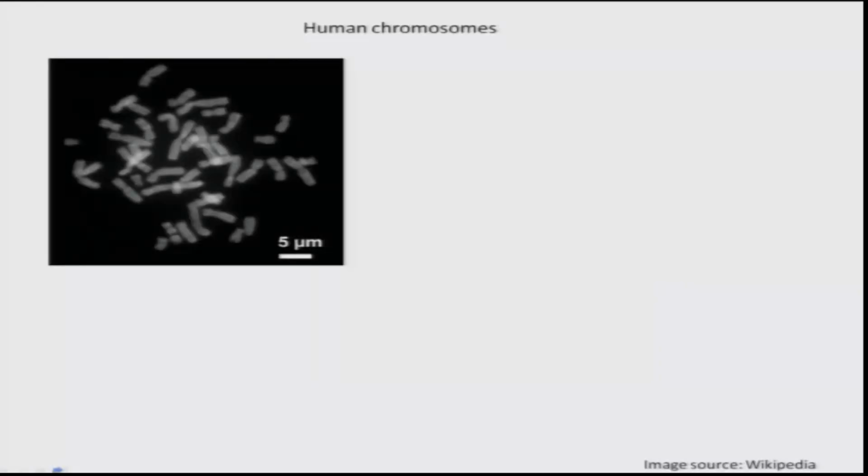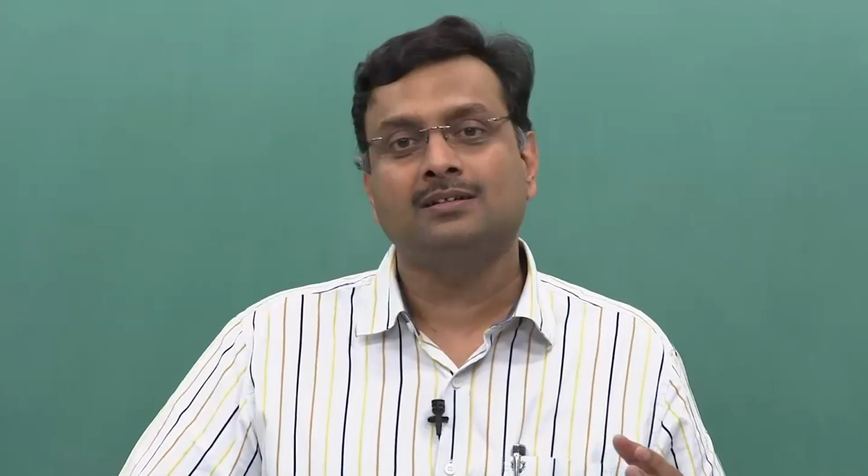So what are chromosomes? This is one of the classic images that would tell you that what you are looking at are chromosomes. These are distinct, very compact structures that are present in our cell. Normally when the cell is about to divide, what you call metaphase, the chromosome is at such a condensed stage, each chromosome attains a particular shape. That's what's shown here. If we are able to arrest the cell and view the chromosomes, this is how they would look.